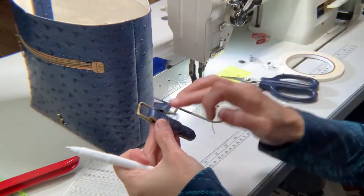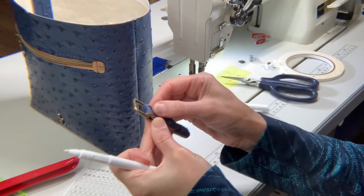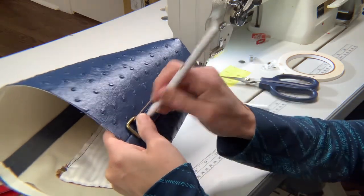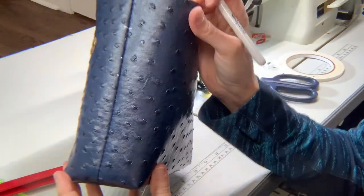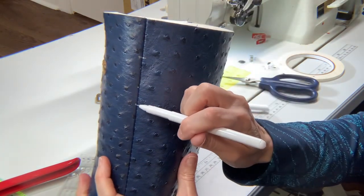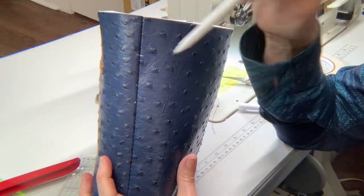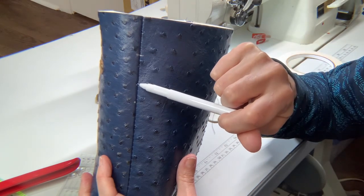Well, I got to get in the hole. That was a little ostrich bump and I thought it was a hole. All right, let me do it this way. Okay. So I think you can see on the bag where there's marks. There's one right here, here, and then right here, and that's my 1.5-inch mark. So when I punch these holes, what I want to make sure of is I'm not punching right in the seam. I'm going to punch just to the back of the seam.